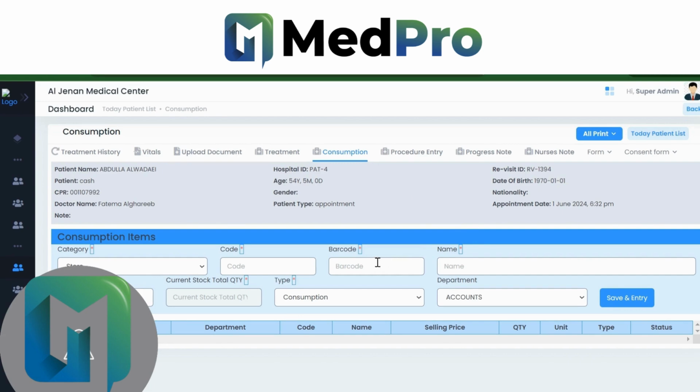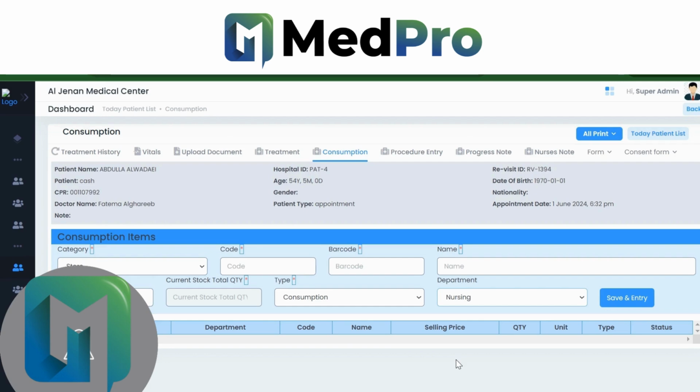To add the items on the billing screen, normally there are 2 types of activities. I'll just select the department because it is related to the store. This portion is related to the inventory management system or store management system, where each and every item you are using is tracked, regardless of whether you are using it for your own purpose or for the patient.